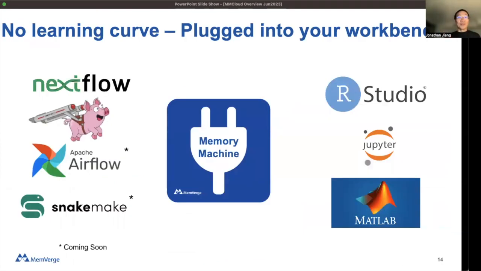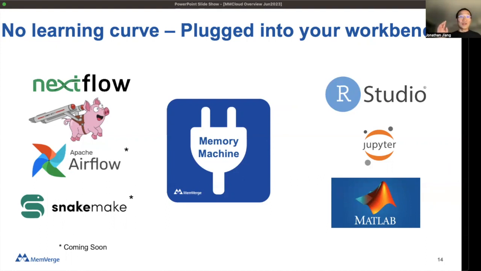Whether you use Pro or Essentials plan, the design goal of MMCloud is that the application user does not need to change the way they interact with the applications. So we've built plugins for the most popular work environments.